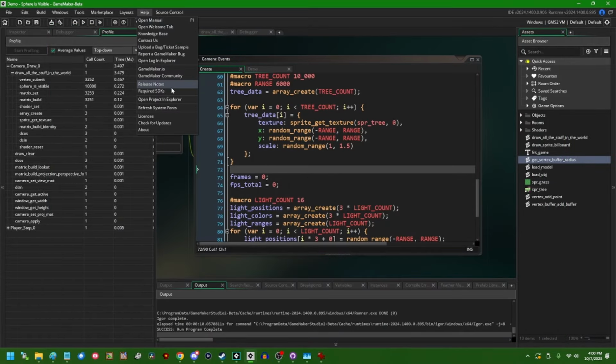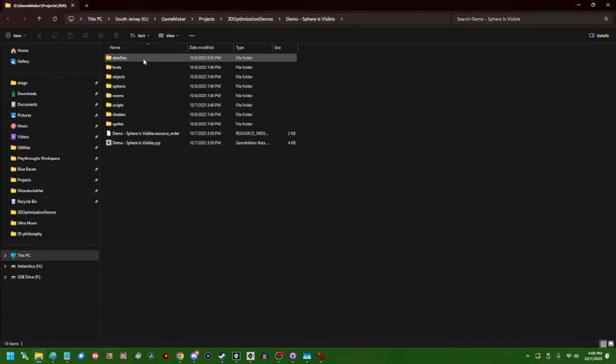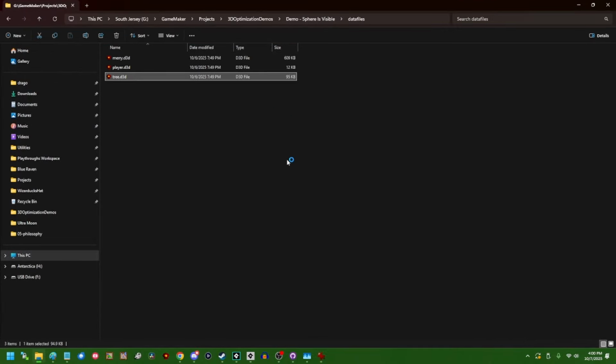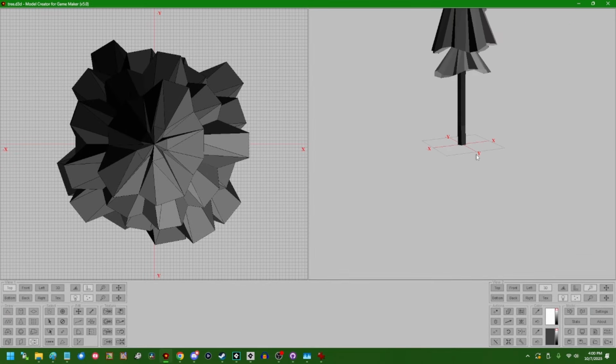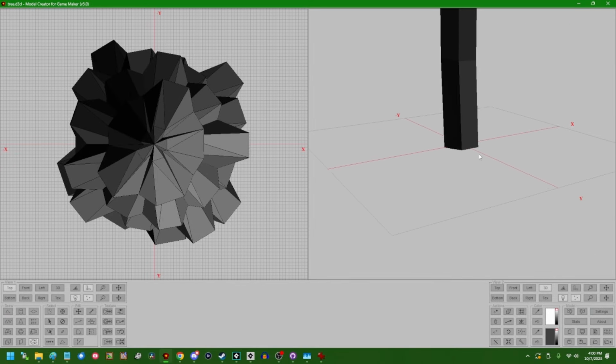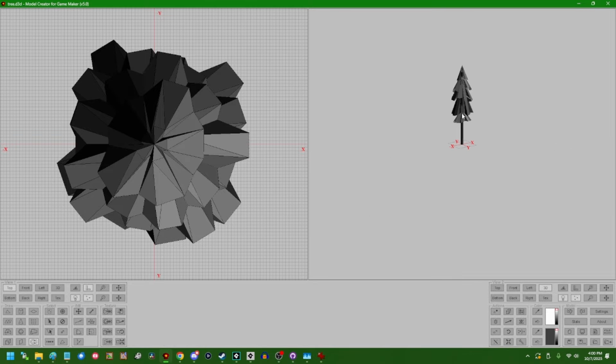Anyway, the last thing about this is that, like I said earlier, the tree model that I'm using here, that I could just open up, is going to have the base of this tree model centered on the world origin, and most of the tree is going to be kind of high up in the air. And if I were to actually draw a circle around that for the bounding sphere, the way that I've calculated it here, we are going to have a bit of wasted space. This is not the most efficient bounding sphere that you could draw around this thing.